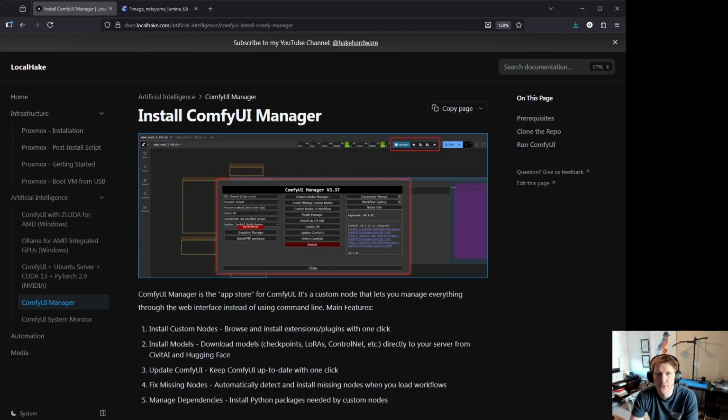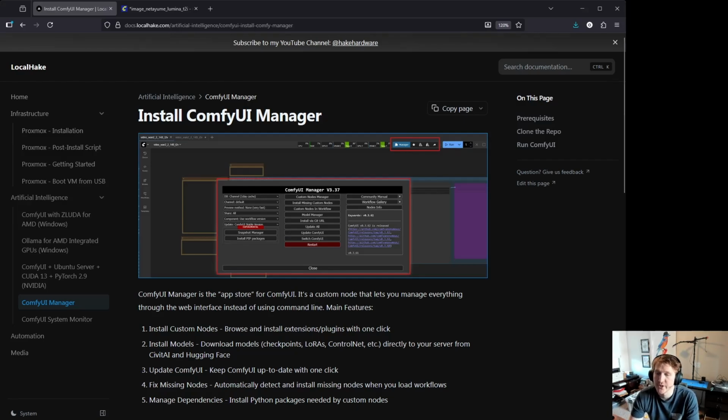This is the absolute first custom node that you should install. It makes life so much easier, and it's super easy to get started with these custom nodes. Granted, make sure you're getting them from reliable sources, as there is security risk with installing custom nodes. So just make sure you're getting them from the right repositories and that they're reputable.